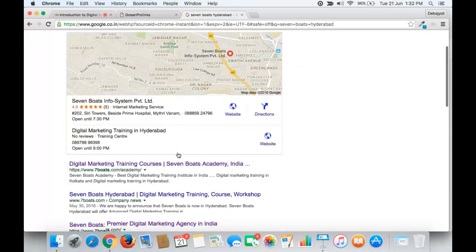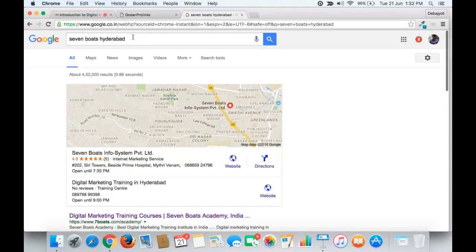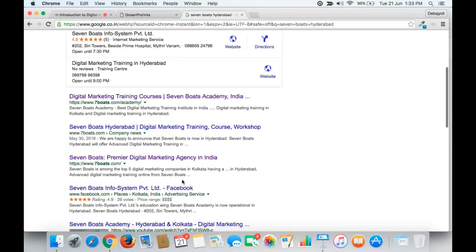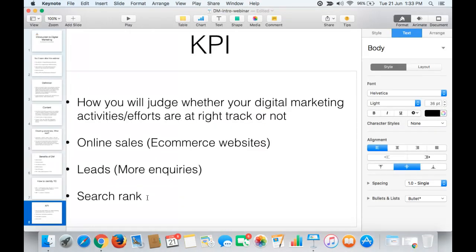So these are called the search rank. Whenever people search with a search string or keyword, they get this search engine result page. And if your rank is at a top position, you will get more visibility and more conversion, right? That's the reason we say search rank is another KPI.